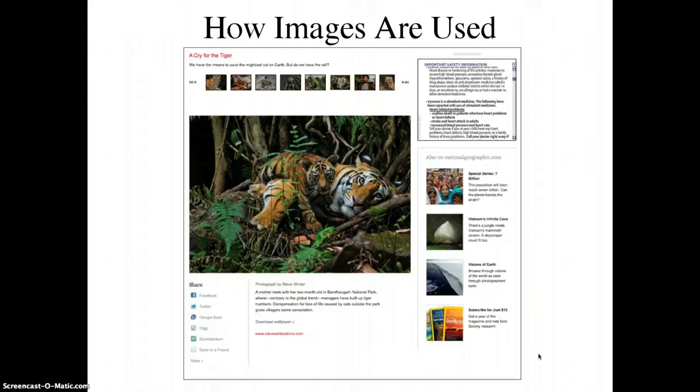So we look at the same picture now here on the online version, and you'll see that it's obviously not quite as dynamic. It's much smaller, and now we have advertisements and navigational tools around it, and also a lot of negative space, which kind of detracts from the actual picture. Having the text below the image does make it considerably more readable, however.